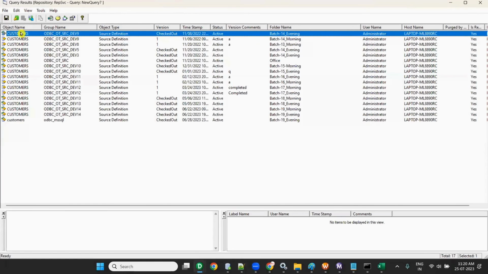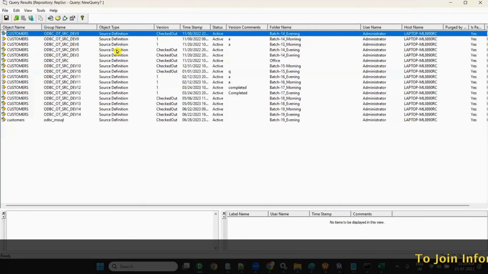Now see, please. Customers is used in batch 14 morning and batch 14 evening as a source definition.